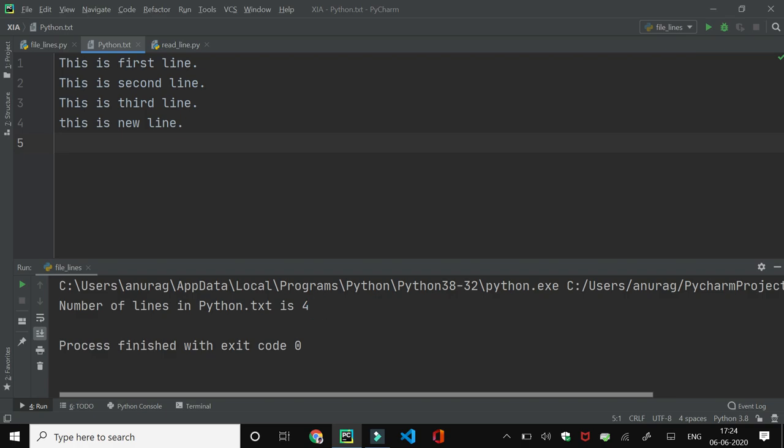Right now this file contains 4 lines. So readlines function will treat each line as an element of a list. So the basic difference between readline and readlines is readline will return a string as its return value, and readlines will return a list as its return value. So I think it's clear to you. Thank you.